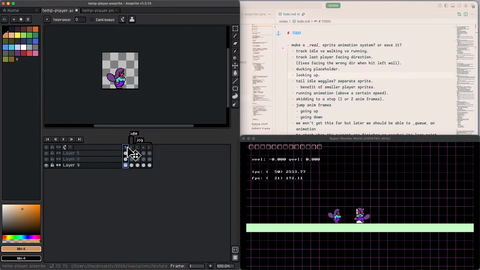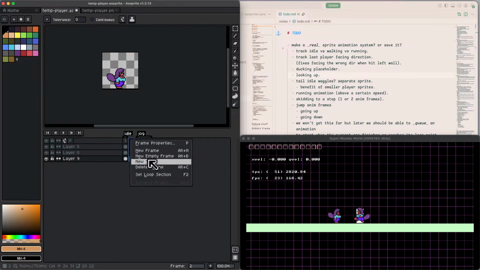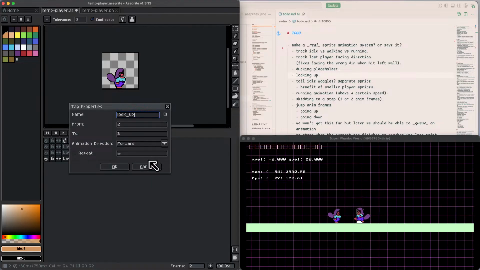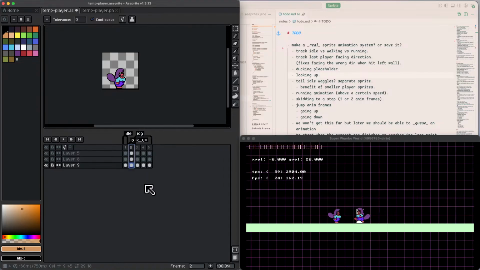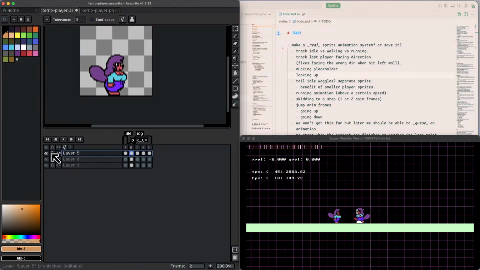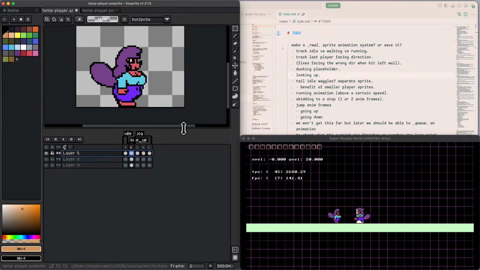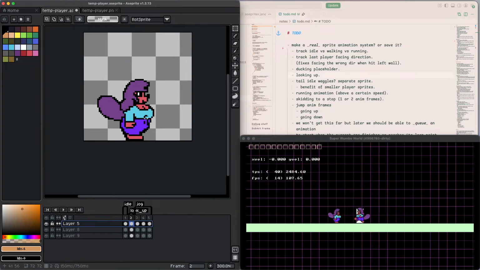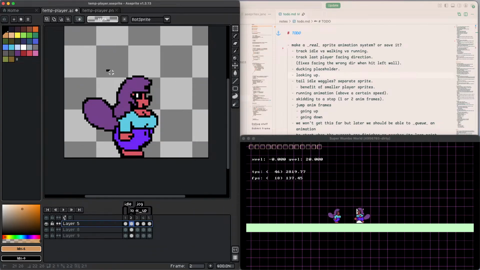Anyways, so we're gonna make a new tag that's called look up. And we're gonna come in here and try, and probably fail, to make a nice looking up.